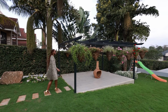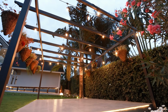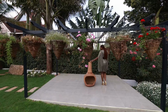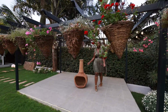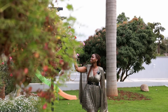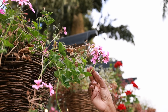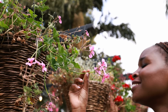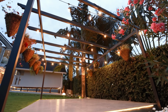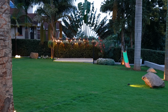And we are at the gazebo. It's giving midsummer nights with the twinkling lights and the flower pots all around. This will be a functional area. You could have a table out here for outdoor dining. It's so wonderfully done. Look at these flowers. Oh my goodness, guys. You see, I wasn't joking when I was talking about how we want to incorporate nature as much as possible, and we've really gotten creative here. These are real plants all around. It's absolutely wonderful. This is not a structure that existed before.